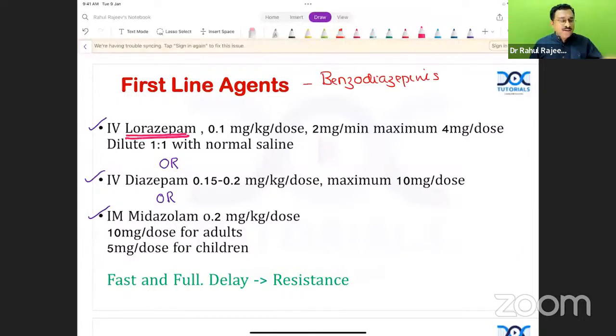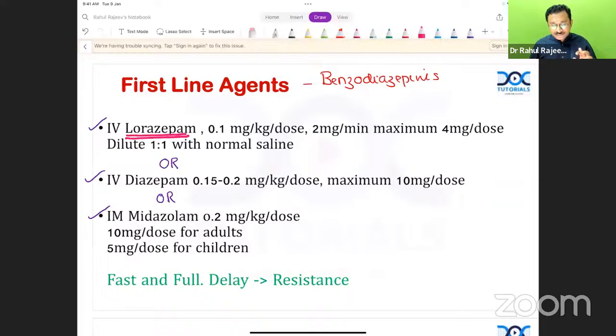Okay. Now, one very important clinical point I want to share with you is when you start a benzodiazepine, please start it as fast as possible. Do not waste any time. And also you give the full dose. Why I say this is because if there is a delay in administering the initial drug, as status is proceeding, you can have internalization of the GABA receptors. GABA is an inhibitory neurotransmitter. So when there is an internalization of the GABA receptors, there will be resistance. A seizure that is persisting for long, even if you give benzodiazepine, may not respond. So you give it fast before there is any sort of internalization of the GABA receptors, and you give the full dose. Do not give half-hearted doses. Please give the full dose.